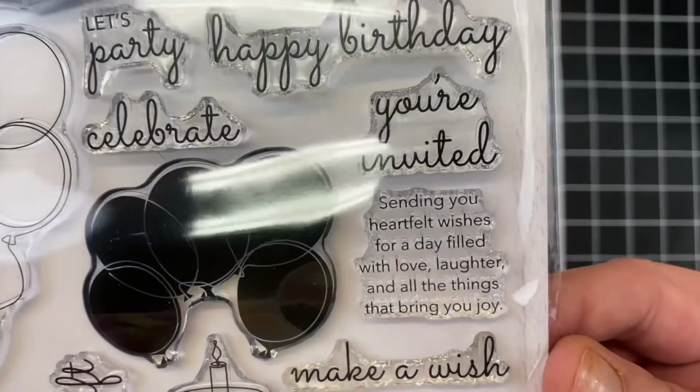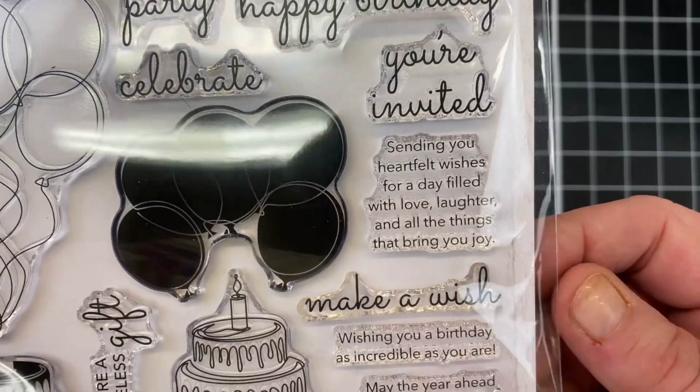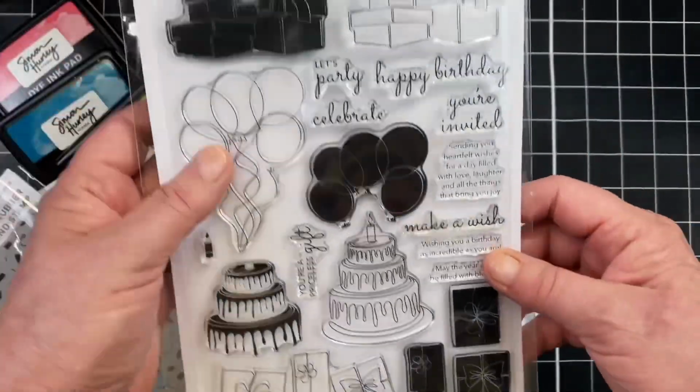We've got sending you heartfelt wishes for a day filled with love and laughter and all the things that bring you joy. So a nice inside sentiment to go along with the outside.